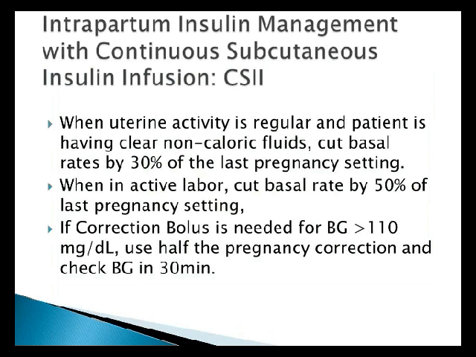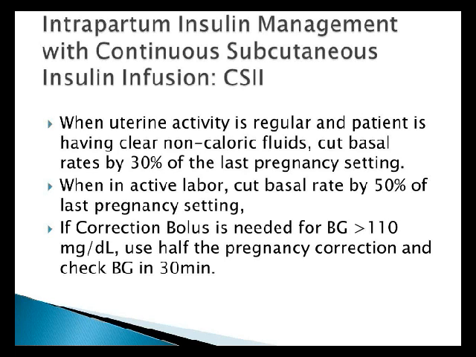When the uterine activity is regular and the patient's having clear non-caloric fluids, we can cut the basal rates by 30% of the last pregnancy setting. And when they're in active labor, we cut by 50% of the last pregnancy setting. And again, they don't need as much insulin during labor.